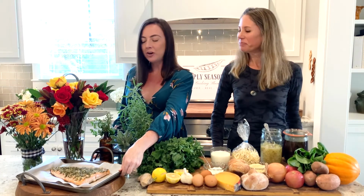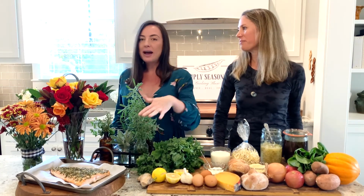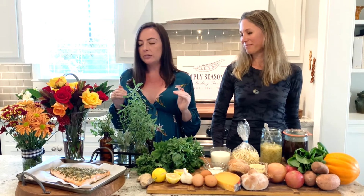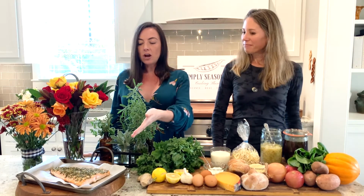So today you can make yourself this beautiful herb-crusted salmon, and it is packed with all of these healing foods for autoimmune disease that we were just talking about. Of course, all of these herbs are going to help reduce the viral load. Then salmon itself is high in omega-3s, which really helps coat the nervous system and calm the nervous system and the immune system. And then, of course, the garlic and just the fat from the salmon is going to help repair and heal the gut.